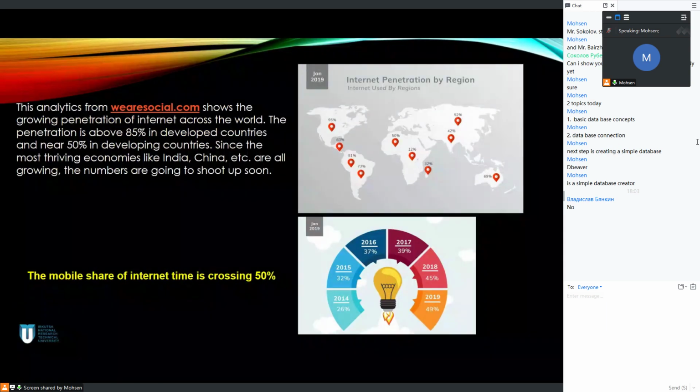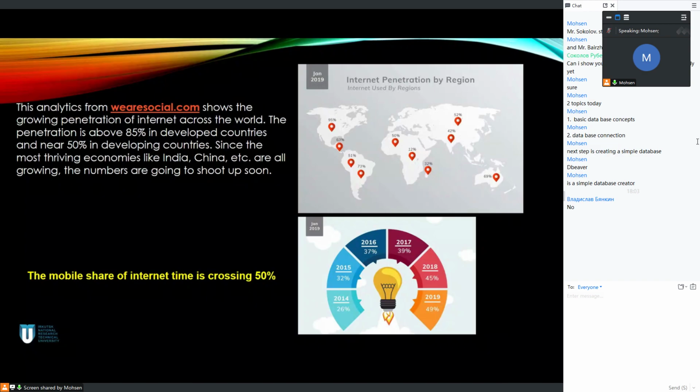So let's talk about this. These numbers from wheresocial.com, you can just go there yourselves, show the growing penetration of internet across the world. The penetration is above 85%. More than 85% of people are connected to the internet every day to do their tasks. Your applications could help them with different tasks.